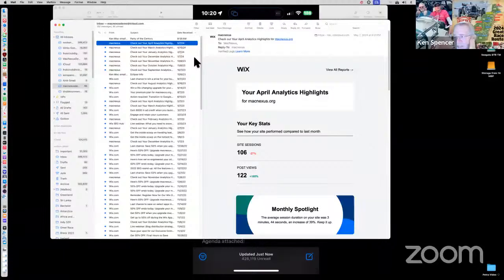So what happens is when something gets stuck in the outbox, it can be one of two things. Either that mail account didn't work, it could be too large of a file, a video or too many mails on it, or you could have misaddressed the address and it's not a valid address. So you can verify that. And then when you fix whatever it is, you can then hit send.